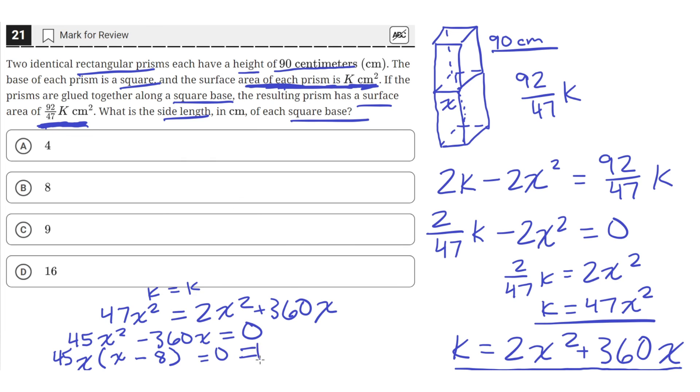And this gives us two solutions for the value of x. x either equals 0 or x equals 8. But x cannot equal 0 because then we wouldn't have a rectangle if one of the sides was of length 0. So we'll just use the positive solution that x equals 8. One of the side lengths of this rectangle, which we denoted as x, has a length of 8 centimeters, which is answer choice B.